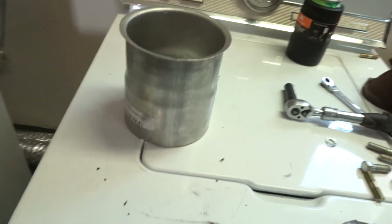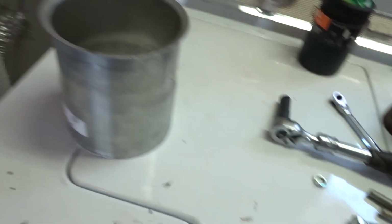Okay, as y'all saw, I need a different style manifold. So this fail video is going to turn into more of a fail video. But I guess I'll just show you the parts for now. So this is the flange I need for the back of the turbo, the V-band, and then a bunch of new stuff over here. Let's get on a 3-inch, this little adapter. Got a 5-inch turn tube, 90 degrees.